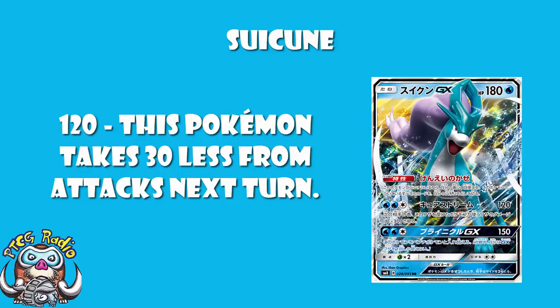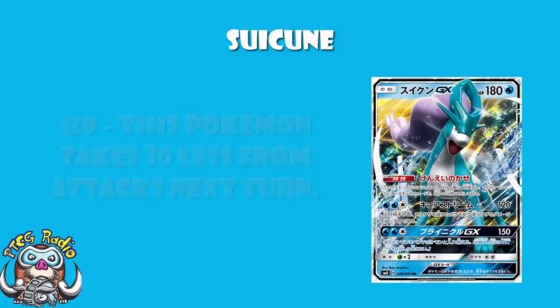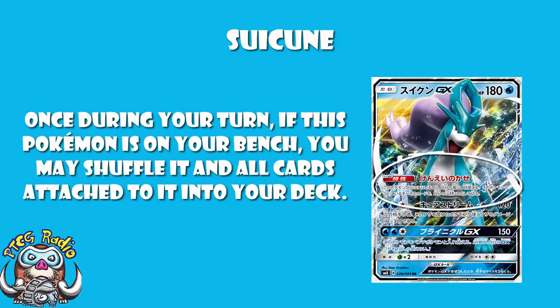And the ability is kind of great in this context. Once during your turn, when this Pokemon is on your bench, you may shuffle this Pokemon and all cards attached to it into your deck. See where we're going with this? If your opponent doesn't get a one-hit KO on you, and bearing in mind what you'll often do is bring the Suicune active and hit with it, so when I say one-hit KO, they've got to get a one-hit KO, bearing in mind you're reducing damage done by 30.